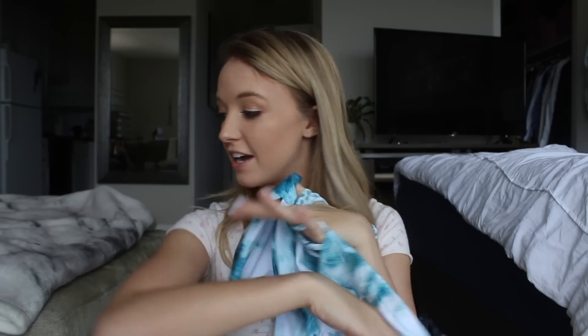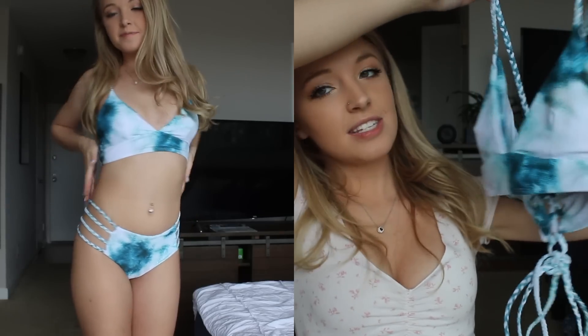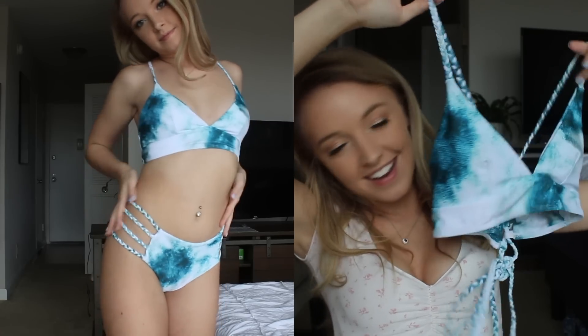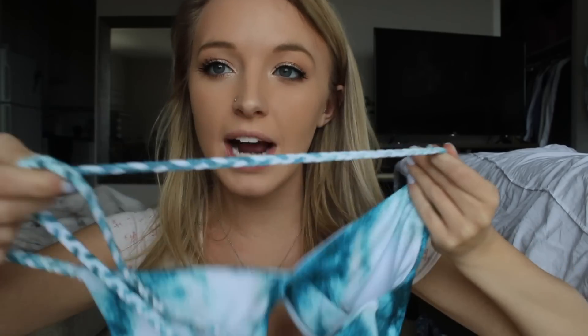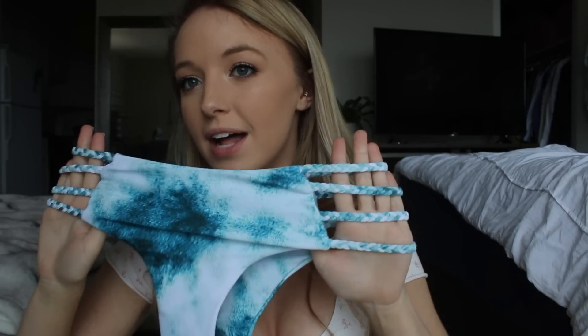We have another one which is double-lined and amazing. It's so soft and silky. This is definitely the best feeling bikini of the whole haul. If you want a bikini that feels really, really good and soft and comfortable, I would recommend this one. It's also probably good for water sports, honestly — this one seems really supportive. It's like a teal and white tie-dye kind of one. I think it's really pretty — it reminds me of the ocean. It's like a triangle top like that, and then in the back it has these braided straps. I love the braided straps. The sides have the braided straps as well, and it's just four straps. I think these are really flattering. Love this — really, really soft and comfortable.